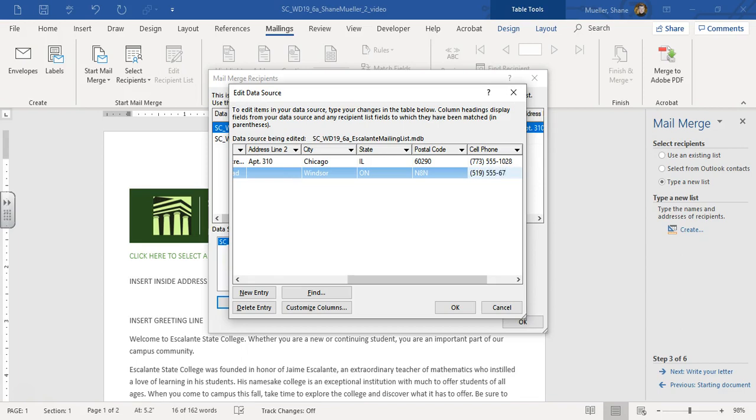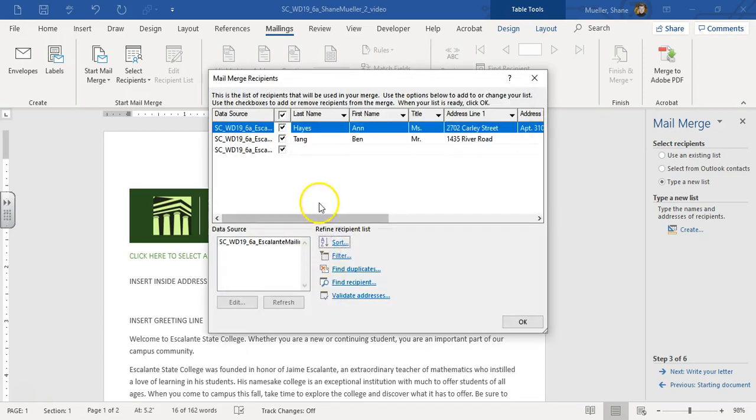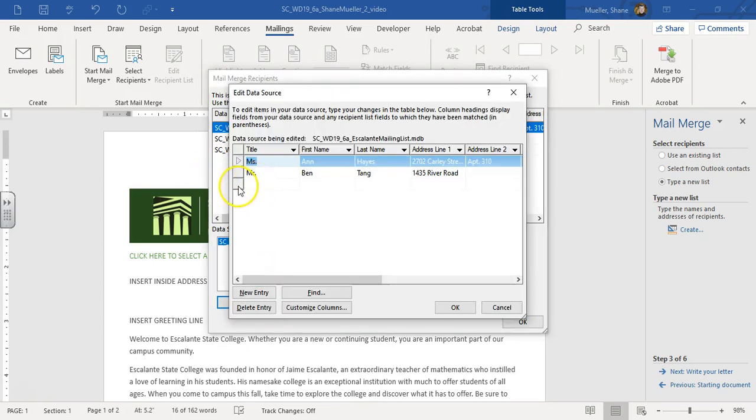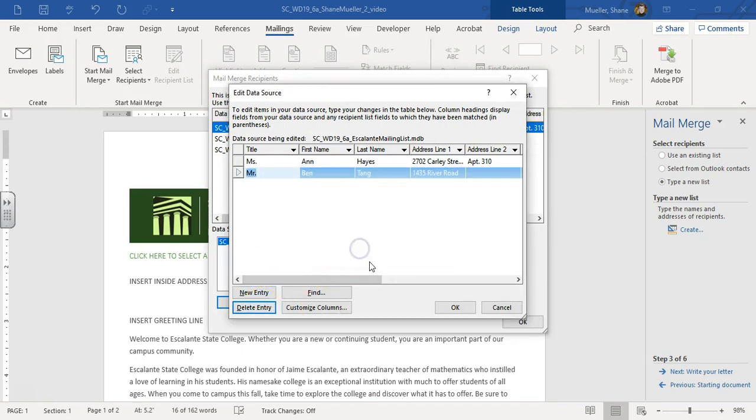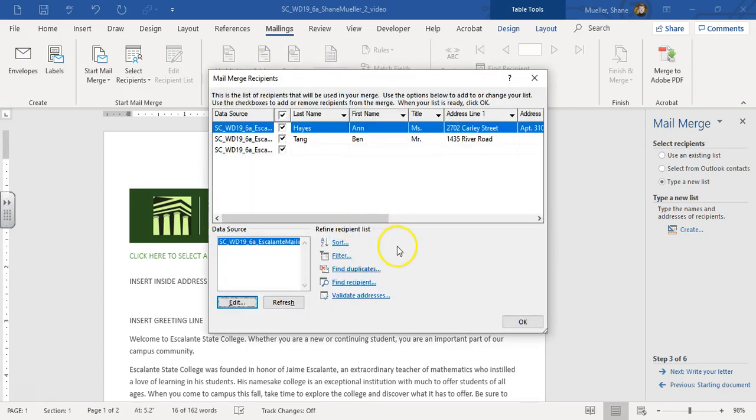Six, 7, 8, 1. Oops, I'm sorry, his session was August. Alright. Okay, I want to save the changes. Alright, and then if you have an extra one like I do, I'm just going to click on this, say edit, and select that entry and delete it. Sorry about that, I don't know why that happened. Alright.